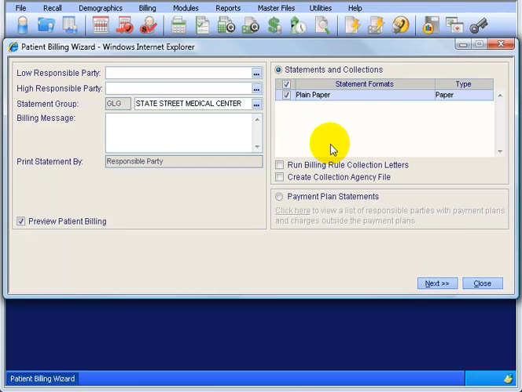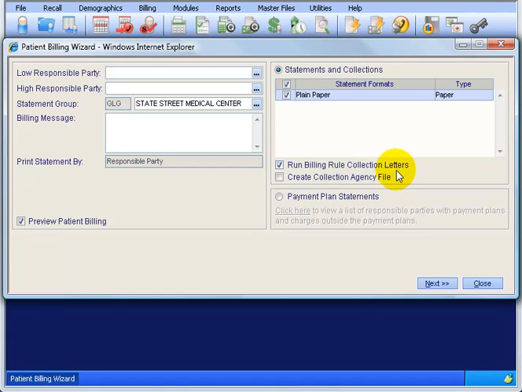Now, just because I'm running my statements here doesn't mean I have to run my collection letters with this. I can leave it unchecked even though it's past due. If my collection letter said the oldest charge, after 90 days I want to send out a collection letter, it won't matter if I don't have this checked. Otherwise, if I do want to run them, I can check the box. And so in addition to my statements, if there are any that fit the patient billing rule of my collection letters after so many statements, or the aging date of the oldest charge hits, then I've got this queued up to now generate my collection letters as well.